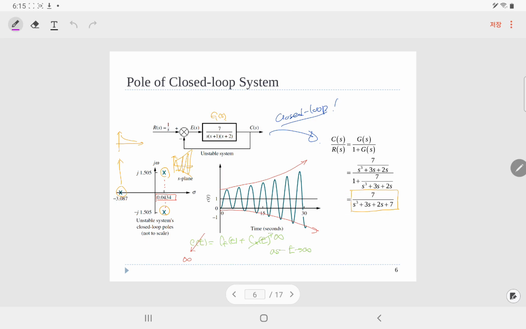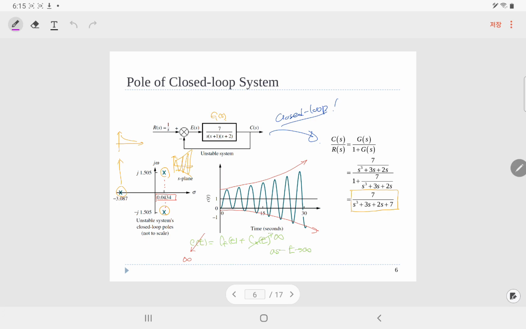자, 어려운 얘기 아니에요. 근데 문제는 예를 들어서 이런 생각을 해보죠. 시스템이 G of S라고 하는 게 지금 S가 3개니까 서드 오더인데, 예를 들어서 오더가 300까지 됐다. 즉 S의 300승까지 있더라. 그러면 S의 300승짜리 다항식, 폴리노미얼 이퀘이션을 풀어내야 된다는 얘기거든요. 물론 S의 300승을 손으로 푼다는 건 불가능하죠. 다만 여러 가지 소프트웨어들이 있어요. 소프트웨어들을 활용하면 S의 300승이 되더라도 폴이 이겁니다를 계산하는 건 순식간에 되긴 합니다.